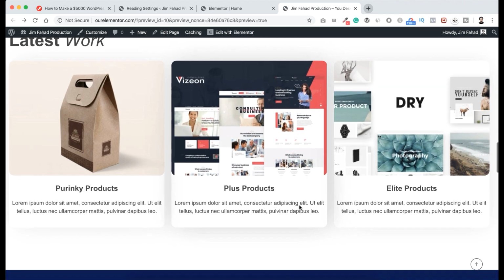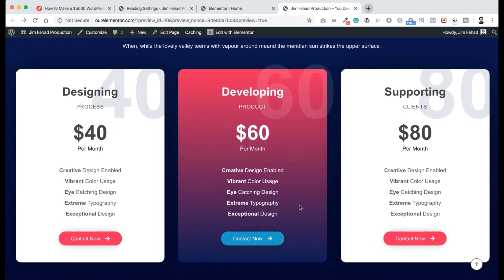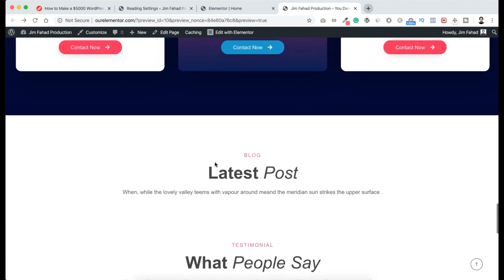Now let's scroll down. Here are the pricing tables. It looks great. And if we click any of the contact buttons, that takes users to the contact us page. Then underneath that, here is the latest post section, but we don't have any posts right now. We haven't posted any blog posts, so this section is right now empty, but we will get back to this section after completing our blog section. I mean after posting some blog posts.